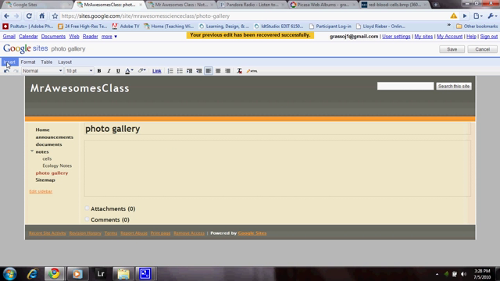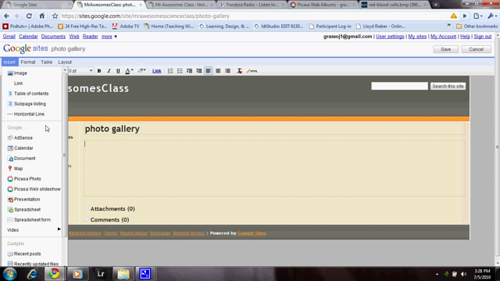So one cool tool, Google is full of free stuff. They have a photo sharing website called Picasa. And if you set up a Picasa account, then you can automatically embed your photos straight from your Picasa account right into your website by using the Picasa photo tool. Or even better, you can do a Picasa web slideshow. So it'll automatically make a slideshow from your Picasa. Let's say you do a field trip, you upload 20 pictures to your Picasa, then you can embed the photo gallery by clicking this tool.